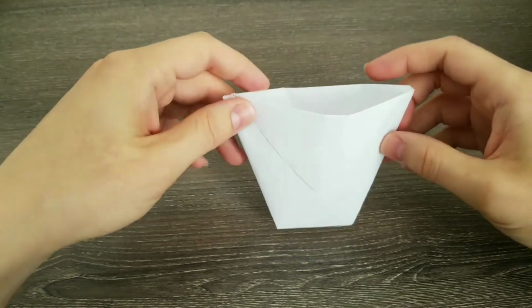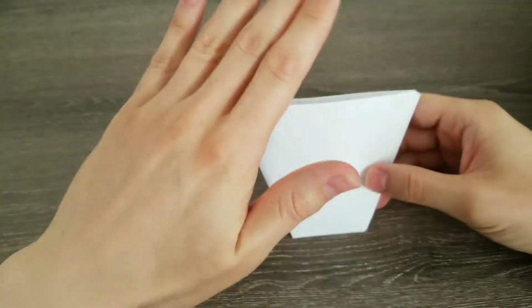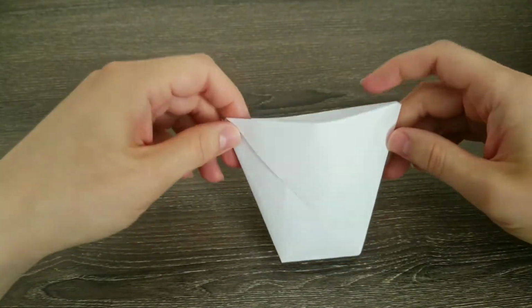I'm Jeff, and today I'm going to show you how to make a super simple origami in 5 simple folds. As you can see, it looks more like a French fry cup, but it can hold snacks and certainly hold water, so let's do it.